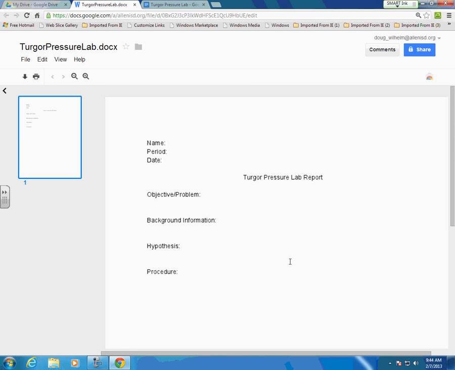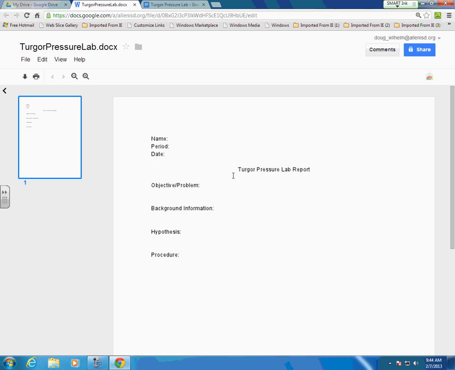And what it does is it gives the students a view, and it's similar to a PDF. It gives them a view of the template, a view of the lab report. If you were to upload this directly from Microsoft Word, it'd be the same way. But the students can't edit this. There's nothing they can do with this.